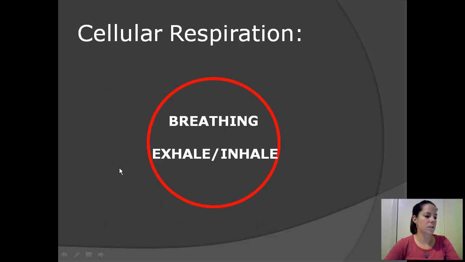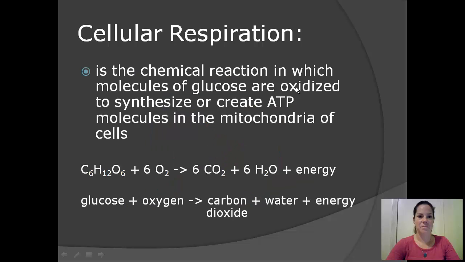Now, often when students hear cellular respiration or learn about cellular respiration for the first time, they believe it refers to breathing, inhaling and exhaling. But that is incorrect. Cellular respiration. So what is it? It is actually a chemical reaction in which molecules of glucose are oxidized to synthesize or create ATP molecules.